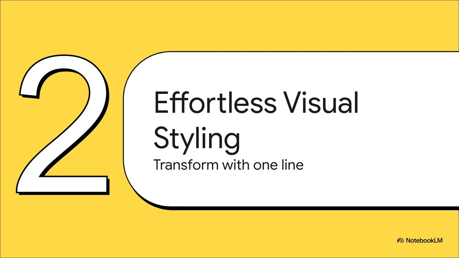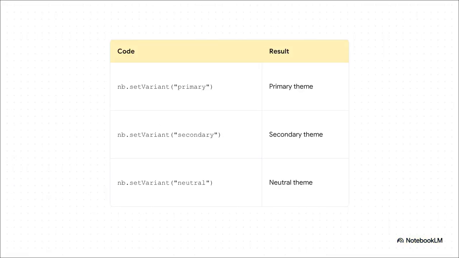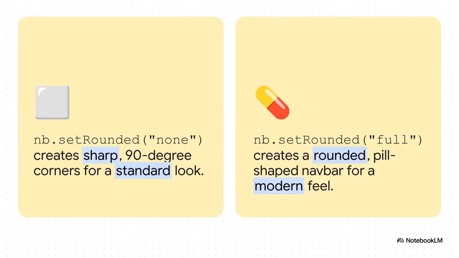Let's check out how you can completely transform your navbar's appearance, and a lot of the time, it's with just one single command. The secret weapon here is the set variant property. So instead of manually picking colors, you can apply a consistent theme-aware style in an instant. Primary will use your main theme color, secondary grabs an accent color, and neutral gives you this awesome-looking dark theme. It's theming, but simplified. Okay, what about the shape? With the set rounded property, you have total control. You can go from standard, sharp corners with none, all the way to a completely rounded, kind of pill-shaped navbar with full, and there are a bunch of steps in between. It's such a dramatic visual change with just one little string.